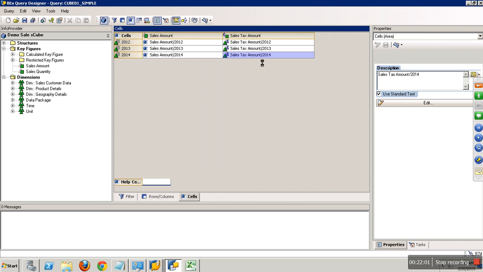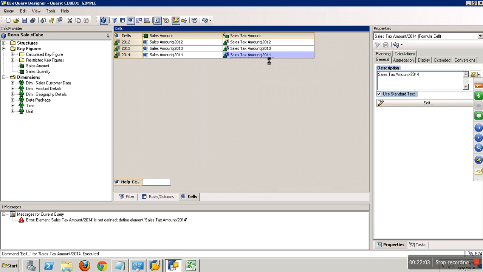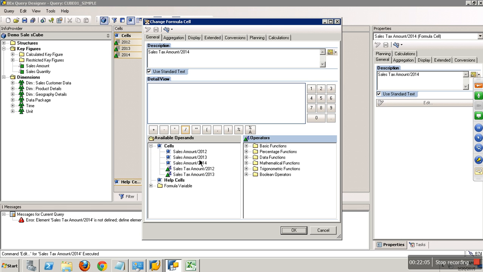New formula again. This time I must use sales amount of 2014. That's where we basically create all the cell references. Into 12.